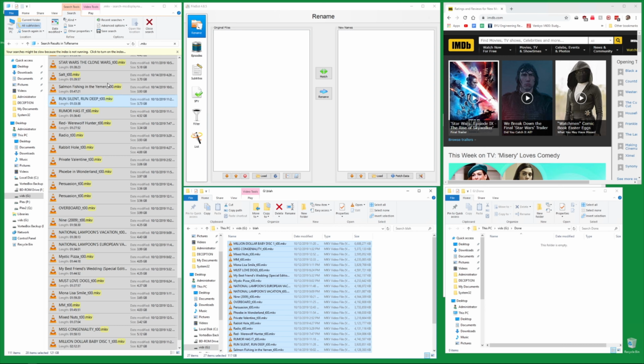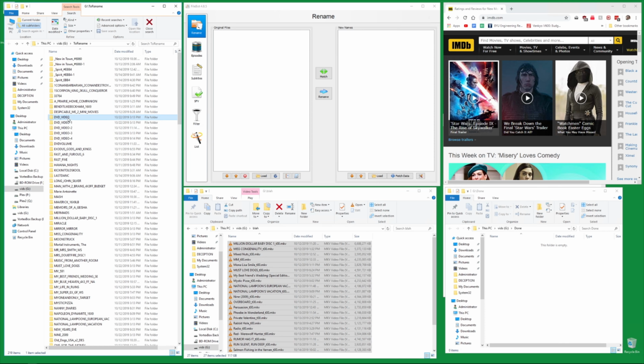And so now I've recursively pulled out of all of those possibly generically named folders these less generically named files so that I can use them in batch in FileBot instead of trying to do them one by one. Because all the ones that are just title_00, we're going to have to do those one by one. Okay, and let's cancel this search at the top here. I just clicked the little X next to the .mkv search, and so now we're back to our folder view.